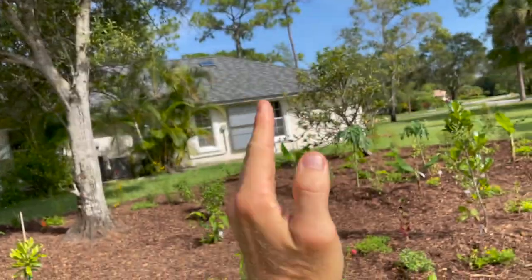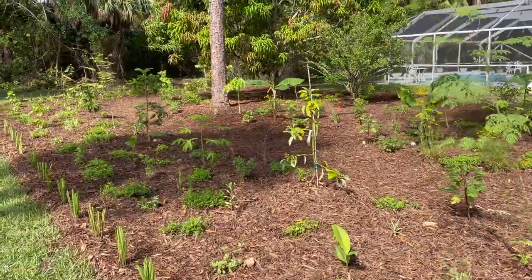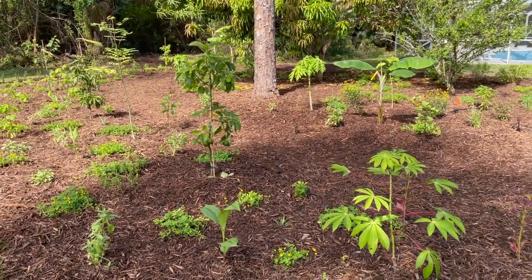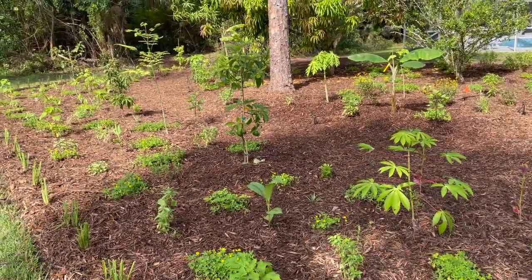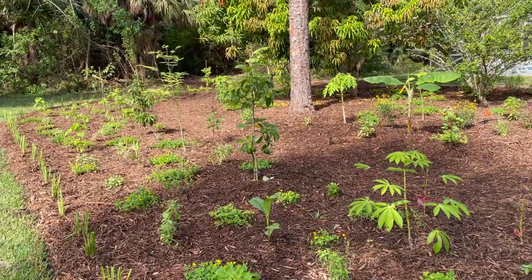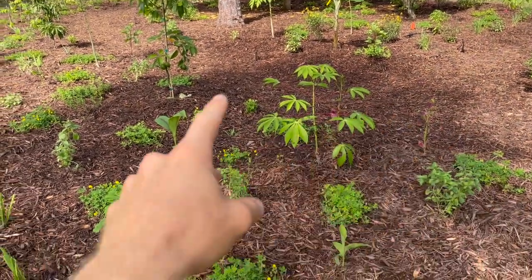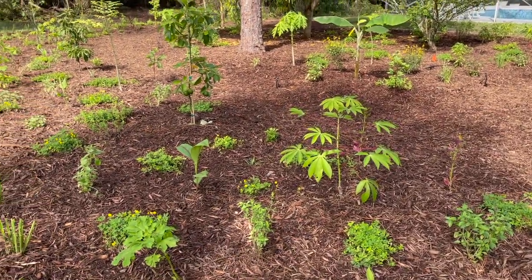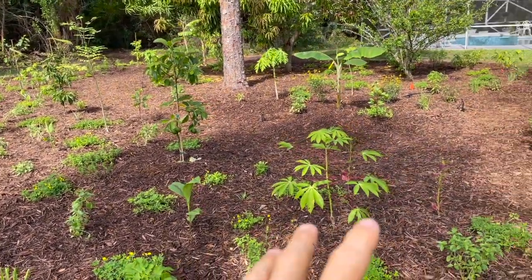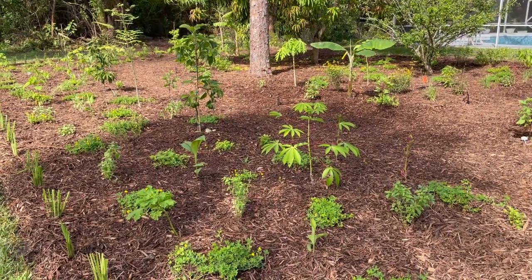Same with the yucca — plenty of sunlight and space right now, but eventually the jackfruit and macadamia canopies will be approaching each other and there might not be enough full sun for yucca anymore. In the meantime we're making use of sunlight and space. The yucca is about a nine or ten month crop cycle, so there's a good three or four years of production for yucca in between the trees. The next phase, as these trees develop a canopy and create a true understory, could include more turmeric, leafy greens, gingers, or other shade-tolerant things that won't take up the space a yucca needs.